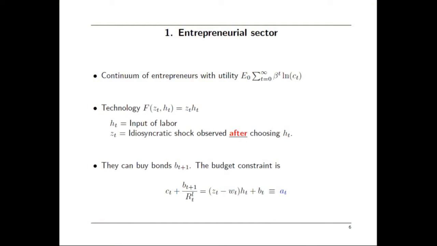Obviously, if we had a framework with complete markets, that wouldn't matter. So of course, I'm making a very strong assumption about market incompleteness, and the assumption that I'm going to make is that the only thing they can hold to insure those risks, for consumption smoothing, basically, are bonds. It's like a non-contingent asset that pays an interest rate. Those assets turn out to be, in this model, liabilities issued by banks. Banks issue liabilities, like they collect deposits, and those entrepreneurs deposit their savings in the bank, and the bank provides an interest rate.